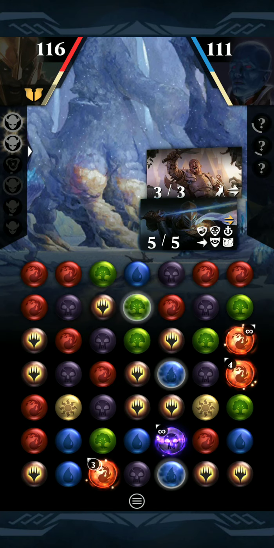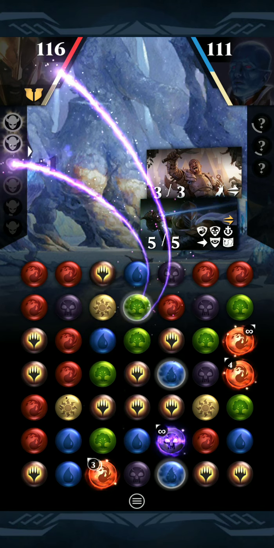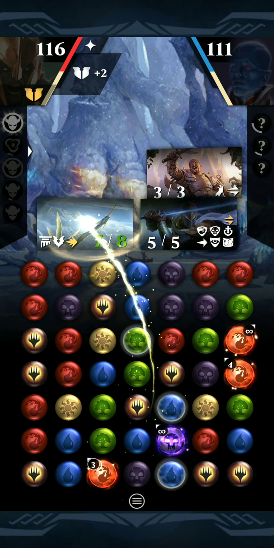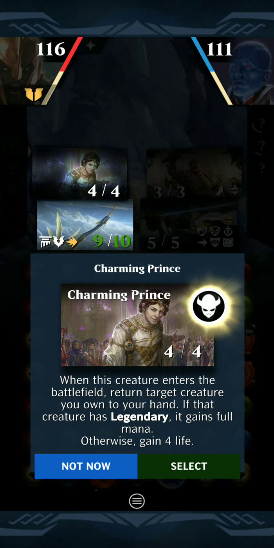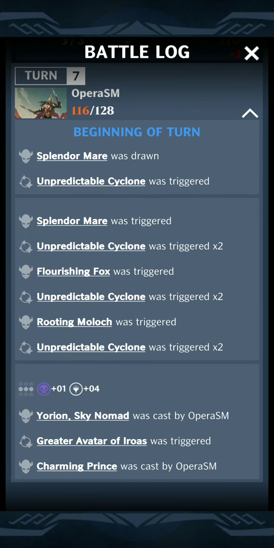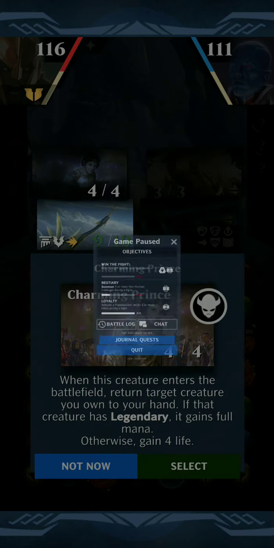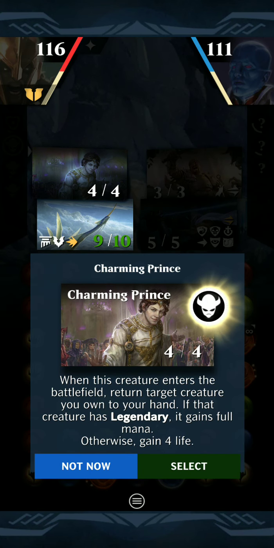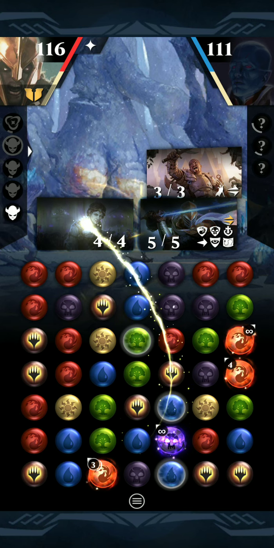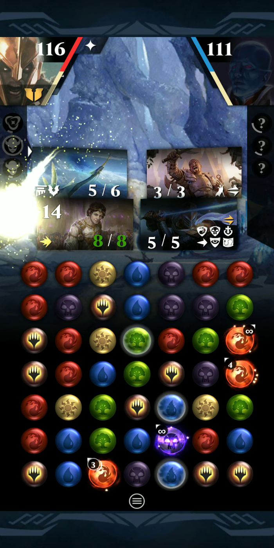So let's go ahead and show you how it works. We won't worry about the exact optimal match here because we just want to come through. I was actually trying to do the red match there, but it doesn't matter too much. So we saw here that the Greater Avatar of Eros was triggered when Yorion happened. Charming Prince comes in. We have his trigger. With Charming Prince, we bounce Yorion. It comes to hand, full mana, and casts.